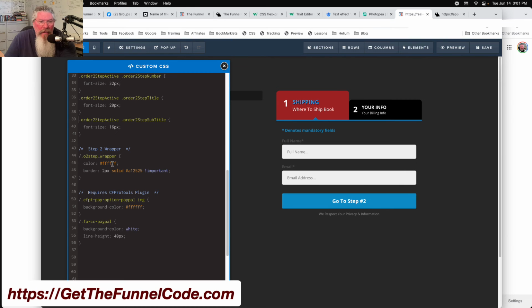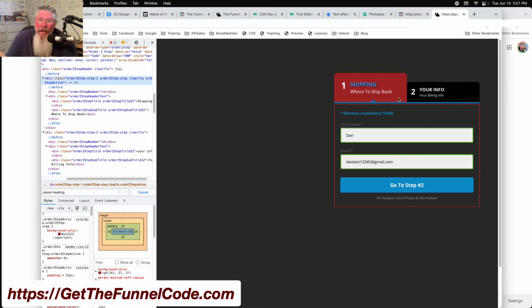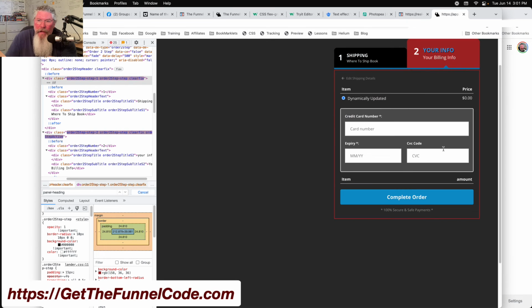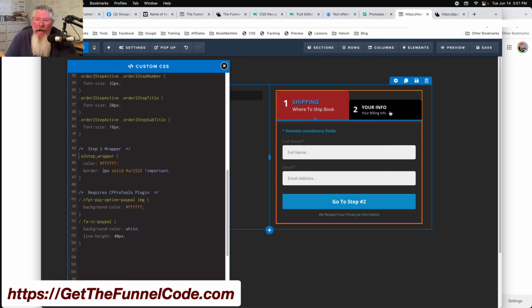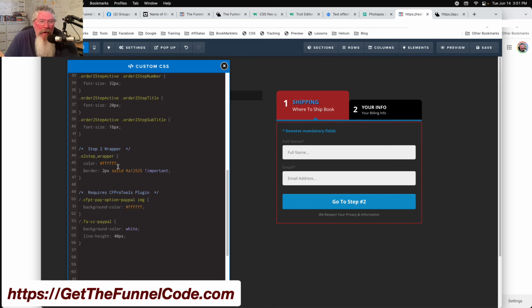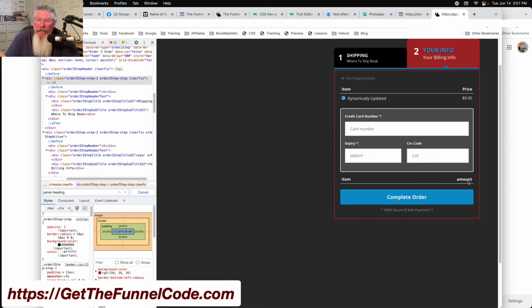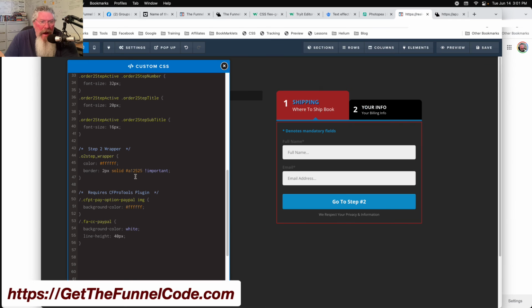The only other thing I did on this page is I came into the wrapper at the bottom. When we go to the second step here, this down here at the bottom, I said we want the font color of white, and I want to put this red border around the outside of it. So we will turn that on, and now we got the border around the outside, and we have a font color of white in there, and so that's where you see the white showing up on the page right in there. And so that's really it.